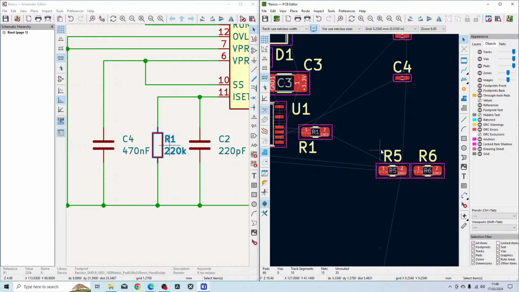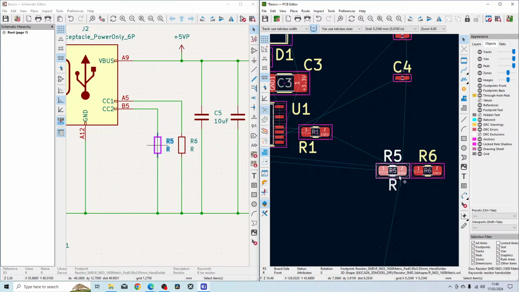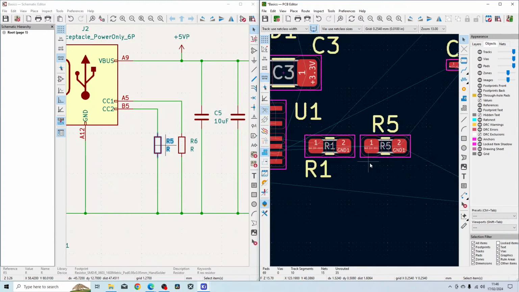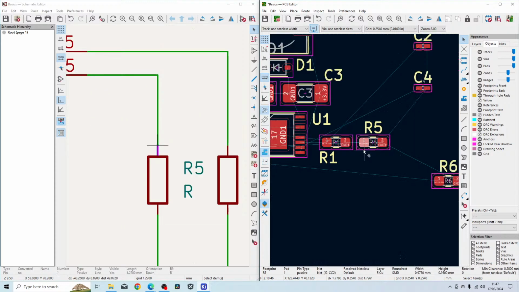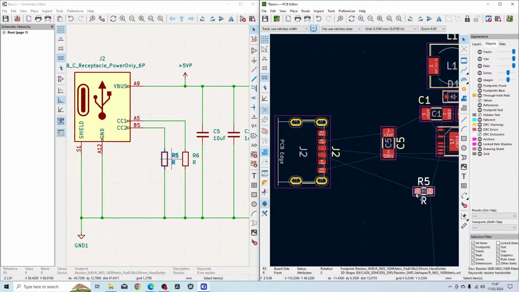There are some calculators online that can help you calculate your characteristic impedance for the tracks. I think for USB you try to aim for 90 ohms, but I'm not sure what you would aim for in terms of DDR3. I'm sure it's important though. So this one, R5 and R6 go down here.